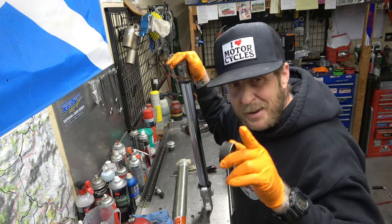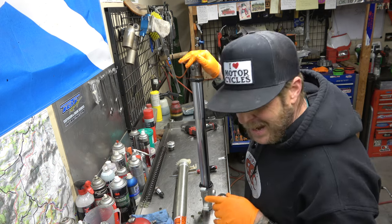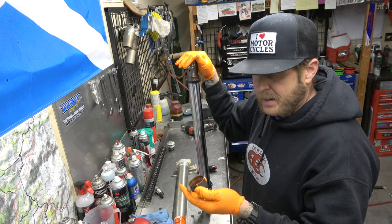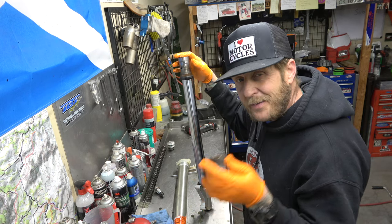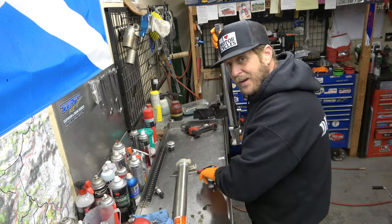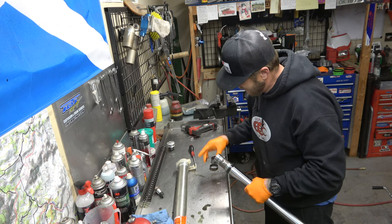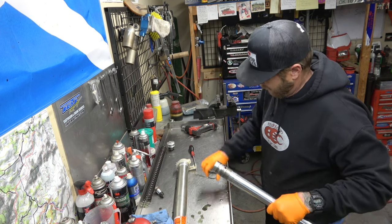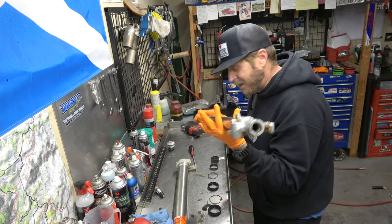This bike's actually not going to get ridden that much because my kid moved on to the YZ-144 that we rebuilt. If you guys haven't checked that out, make sure you look at that playlist — it's a pretty cool project, a used hammered YZ-125 turned into a really sweet off-road YZ-144. Anyway, he's riding that; this one might get ridden by my wife some. I like to put parts in line as they come off so that my brain doesn't have to remember which way things go together. Now I'm going to take these over to the parts washer and super duper clean them.